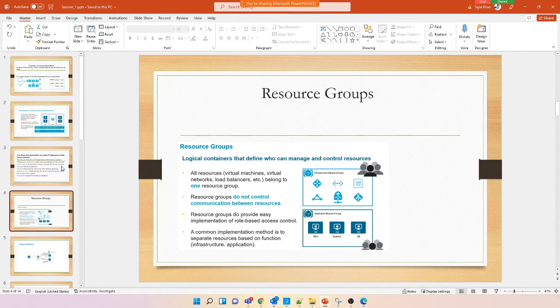He will give me the role which has access to that particular resource group, due to which I will be able to access that firewall. I hope it's clear. And operation-wise, it's also easy to manage. Is it clear?